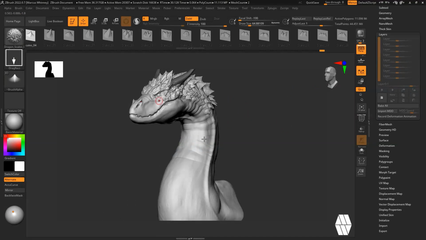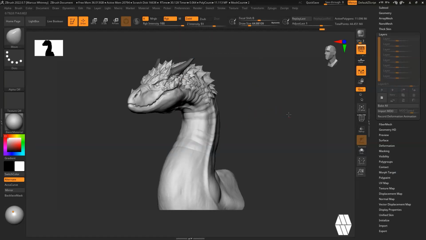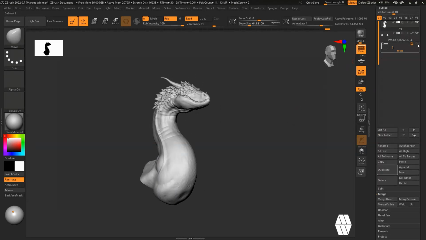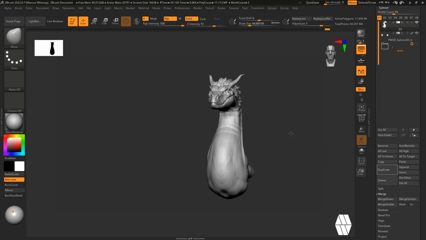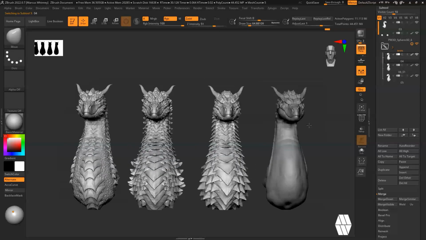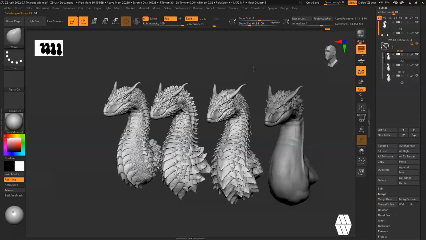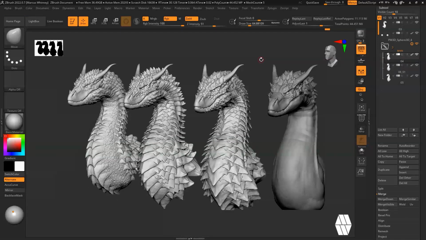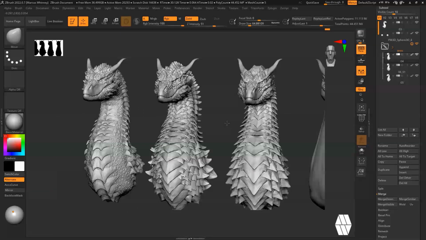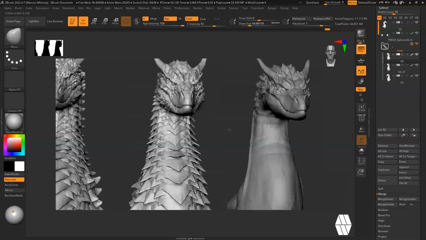So let's say that's done. I'm just going to change the brush to the move brush. I have a few examples of other ones that I've created, so let's take a look at what we can achieve with these brushes. As you can see, in a matter of 10, 20 minutes, you can block out your whole character in these scales, with random designs or multiple designs, and then go further and detail and customize in your own time.